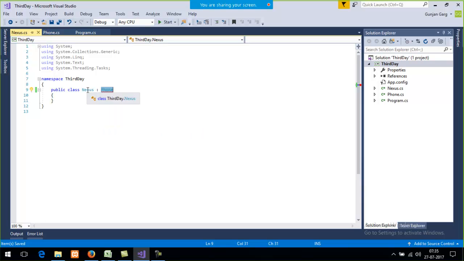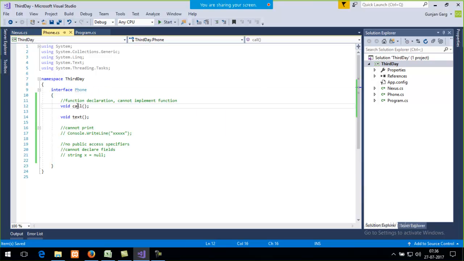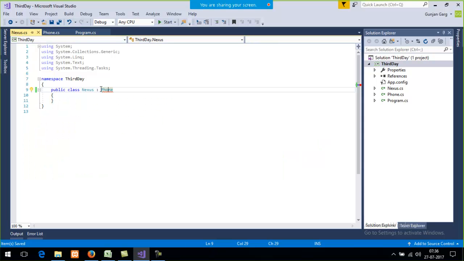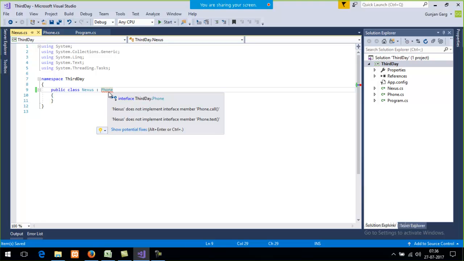Then in the class we need to implement the functions which are declared in the phone interface, that is the call and the text functions. If you don't implement those functions in the implementing class, then also you will get an error. You see that it says Nexus does not implement the member call, Nexus does not implement the member text. It is not implementing the two members call and text, so it is giving you the compilation error.